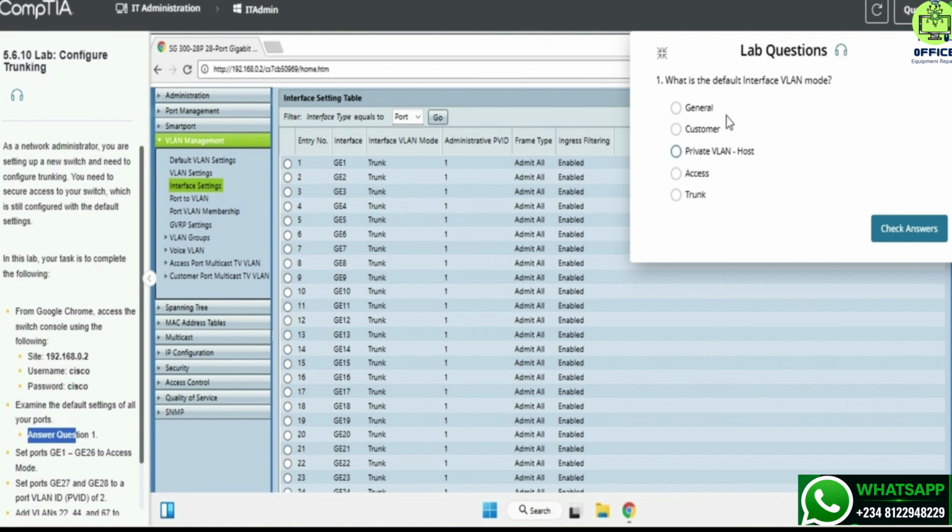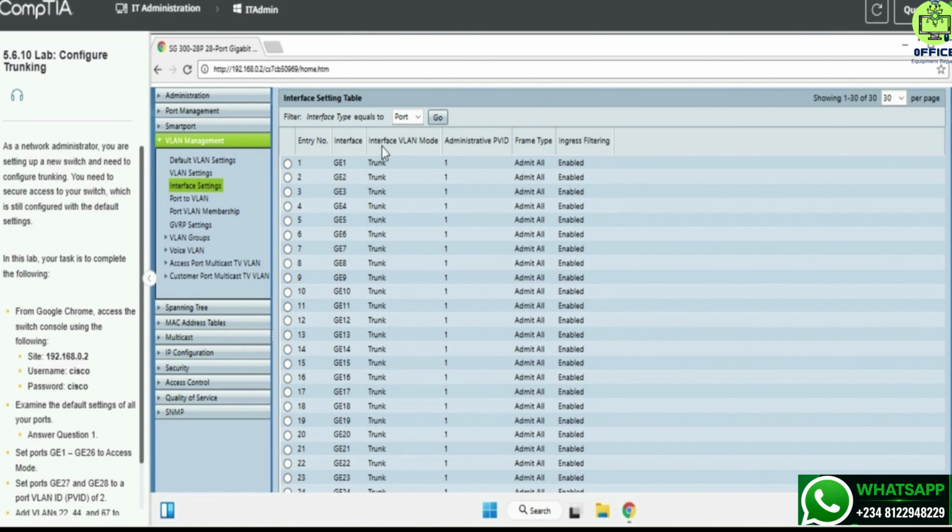Let's see what we have in question 1. What is the default interface VLAN mode? So what we're after here is just the interface of the VLAN mode.